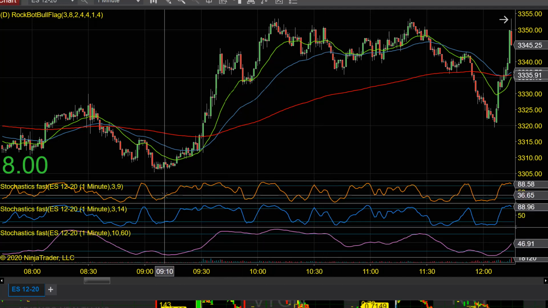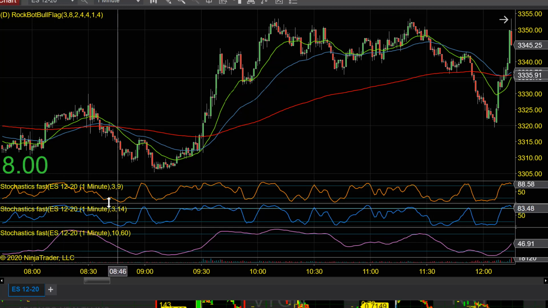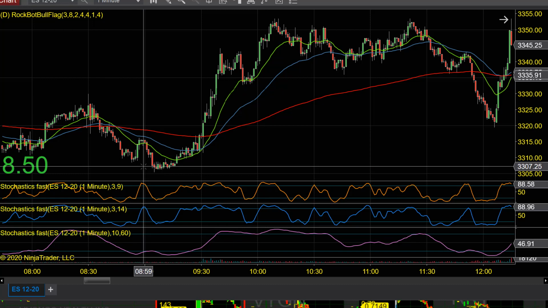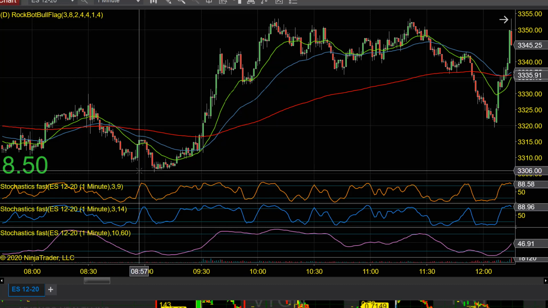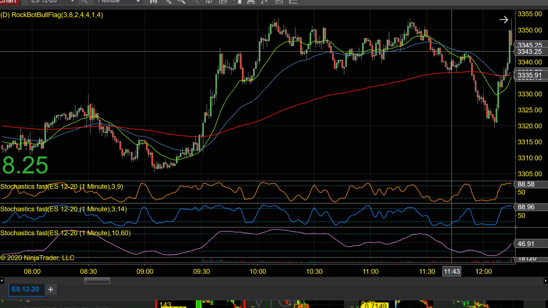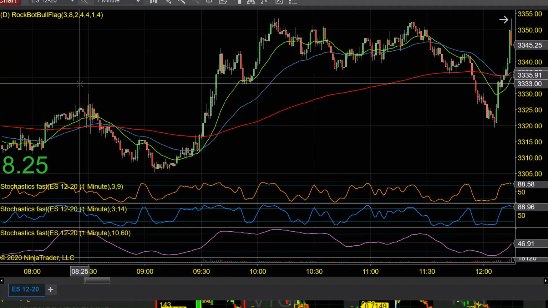do I use these. Each one of these stochastics is based on a different time frame, based on how many candles you're looking back. And remember, you're always using period as your indicator. Especially, I see a lot of people saying, "Oh, the market here is coming down to the 200 day moving average," where it should be said the 200 period moving average, because we're on the 1 minute time frame. So it's not anything to do with the day.